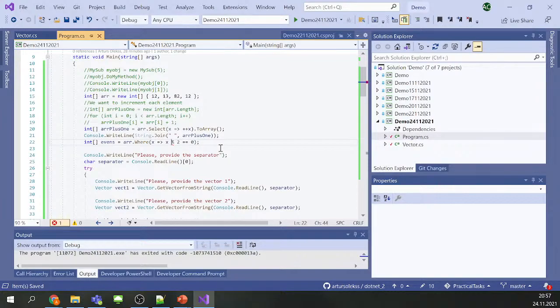Yeah, actually, the thing is, you can write shortcuts also for the functions. Oh, hold on.